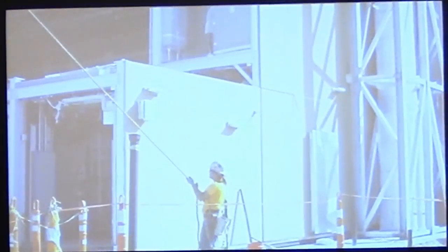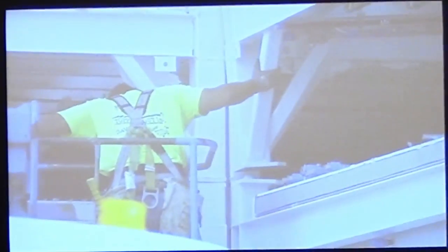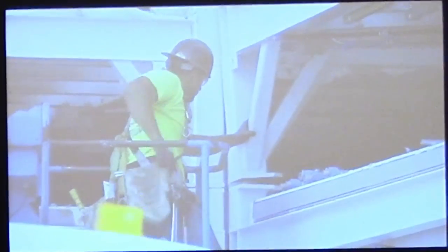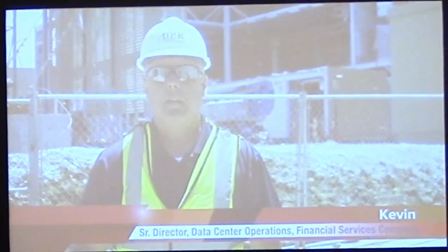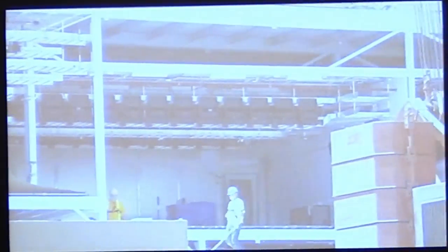Let's get some feedback from Kevin, who owns and operates this facility. My name is Kevin Baldwin. I'm the operator of the site in the center floor. The reason we went with this particular build was because we built smaller increments of capacity as we needed at our own building site. This approach satisfies multiple needs: capital efficiency, energy efficiency, and capacity efficiency.